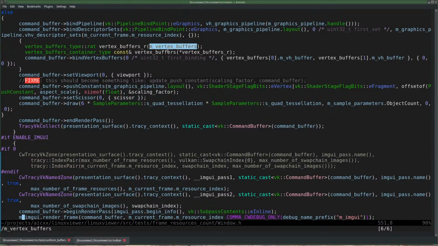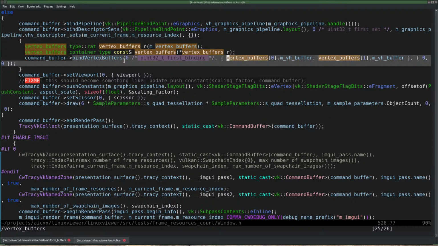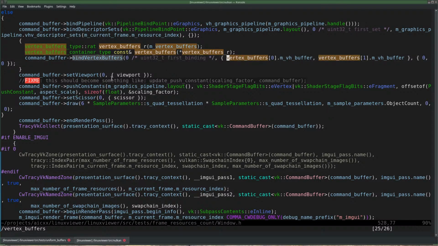And it takes a read lock on Vertex buffers, and then gets the Vertex buffer container type reference from that. And then we call bind Vertex buffers. So that's how the pipeline knows.